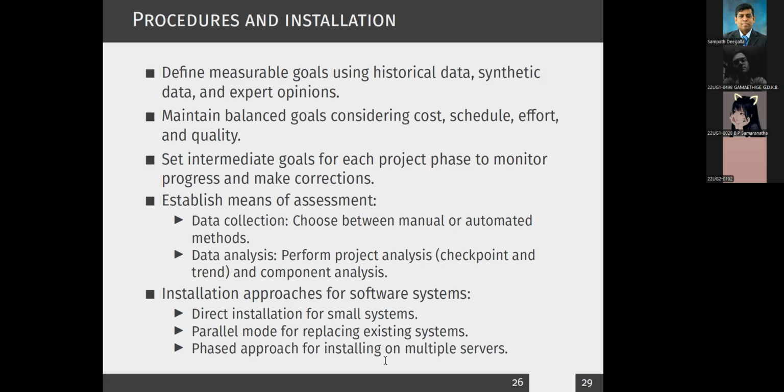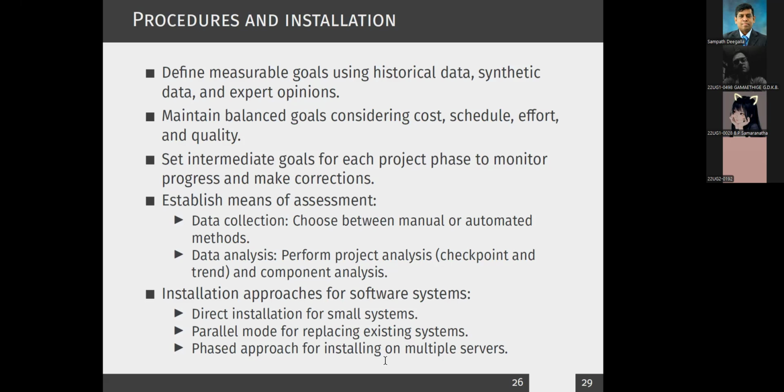Right, that's about the quality. Then the procedures for installation, that means the deployment part, is what we are going to discuss here. When you talk about development, you can have tangible goals.